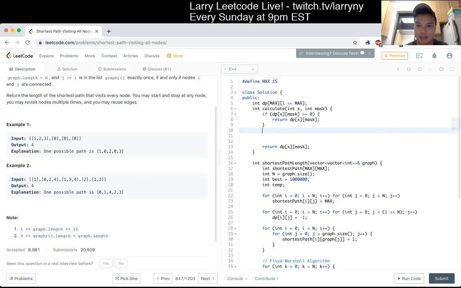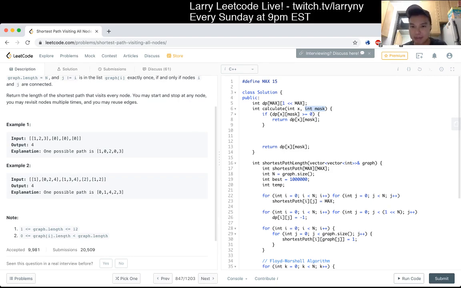This dynamic programming function with memoization is just that I'm at node x right now, and the mask is a Boolean set, like a bit mask or bit vector, except it fits in an int because n is equal to 12, so there are only 2 to the 12 possibilities, right?